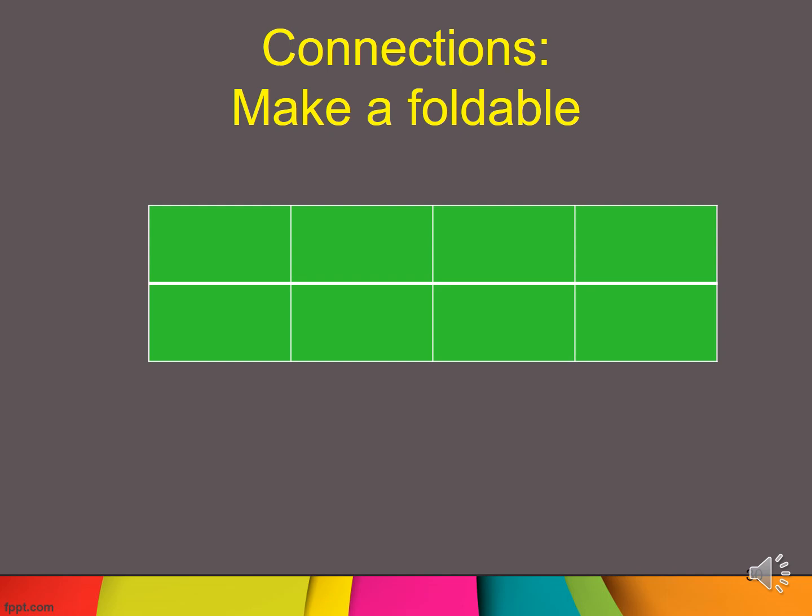So when introducing the concept of connections to students, they may understand the word connections better than the word transitions. The word connections helps students understand the link that must be made between ideas in 2 separate sentences. To help students practice the idea of connections, begin by having them fold a sheet of paper into eighths.